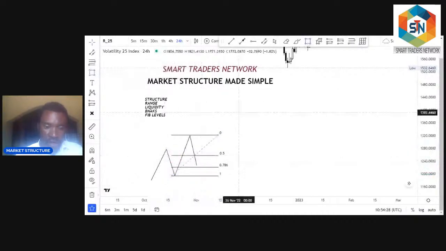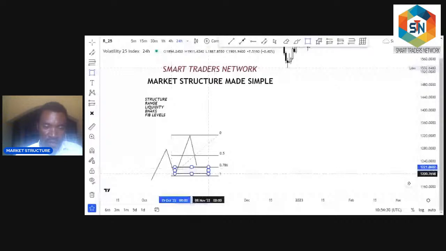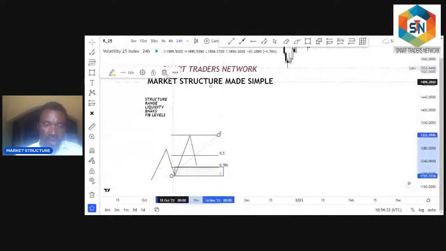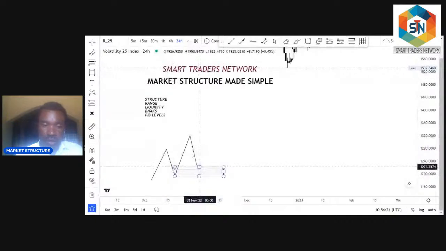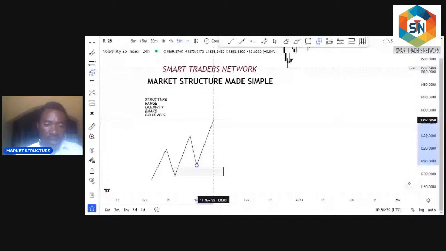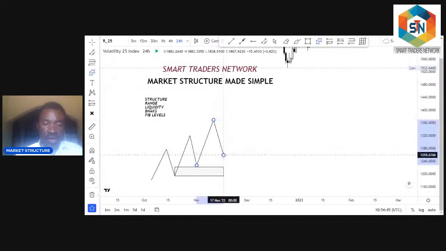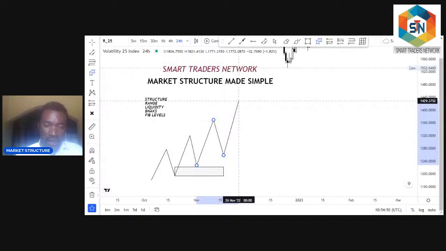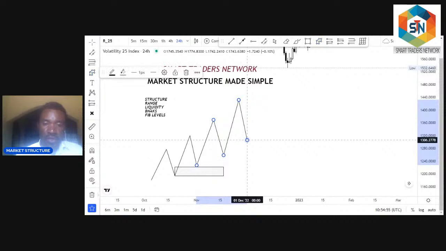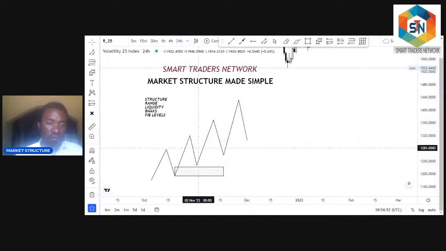So price is coming in this channel, let's say here. Then you want to get an entry here to go higher. Then when it creates the new high, you look for the range, and you get an entry on the next higher low. It gives you a higher high, it comes back for a higher low. So this is in a bullish formation.